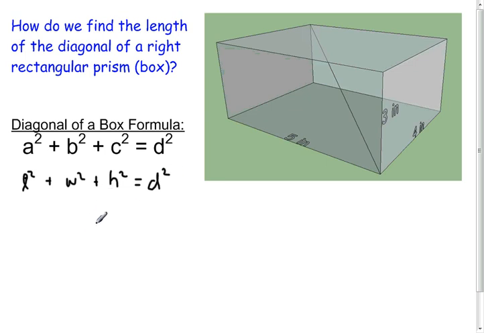Okay, so let's figure it out for this one, and then on the next part of the video, we're going to figure out why is this the formula. It makes sense why this would be the formula when we look at it on the next part. So, we just do 3² + 4² + 5² = d².